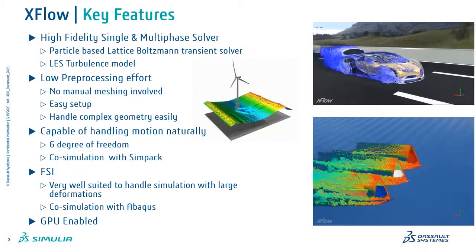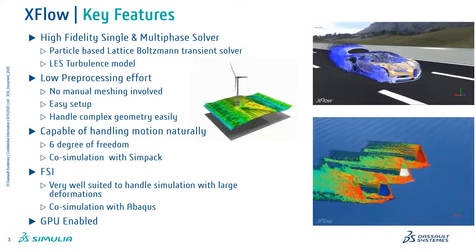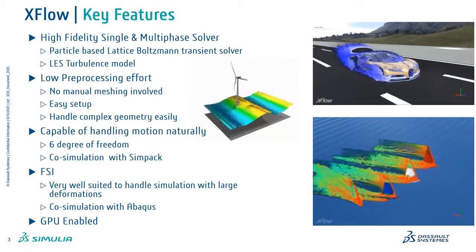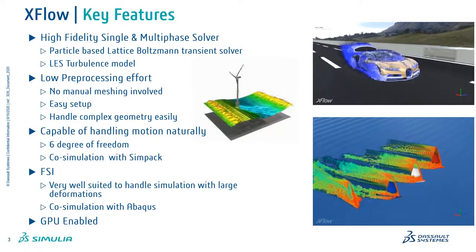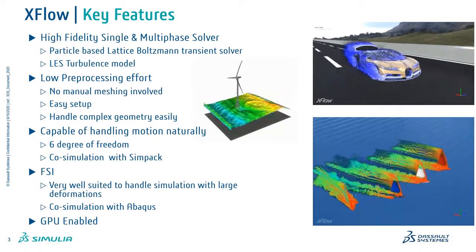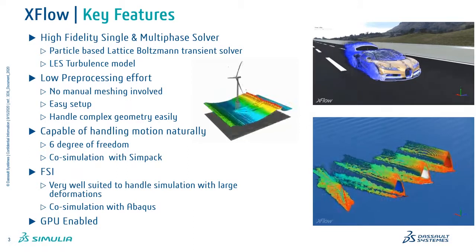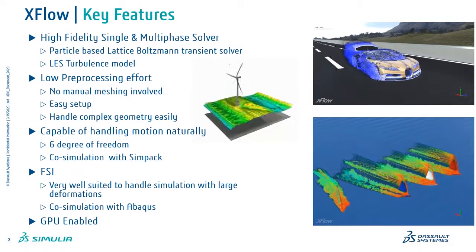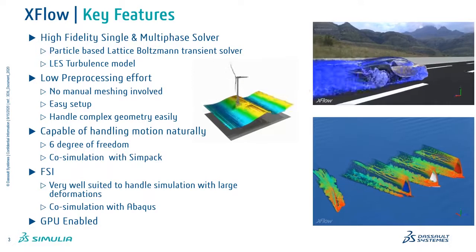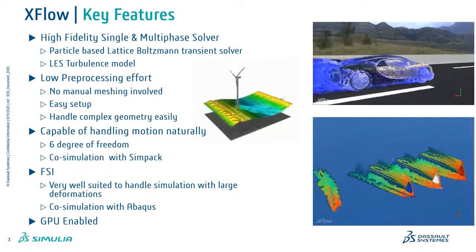And perhaps the last, one of our most handy capabilities, is that geometry complexity is not an issue. Our meshless approach and how we treat the wall allows us to work with very complex and detailed geometry without having to add any simplifications. Now, yeah, capable of handling motion naturally.